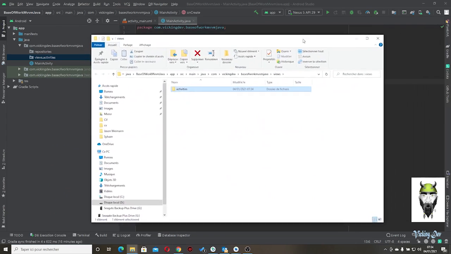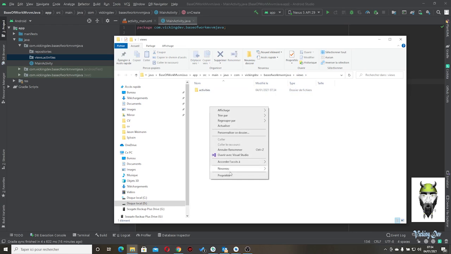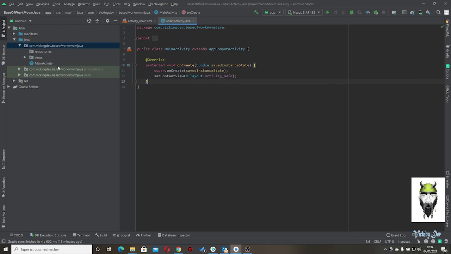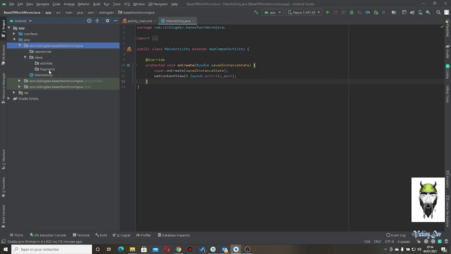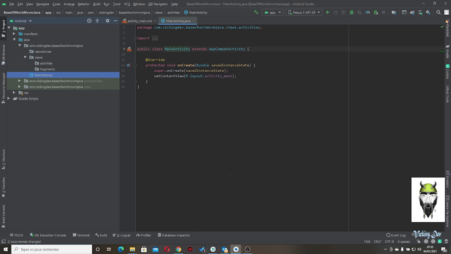It's a big bug in Android Studio. So let's create in the Explorer fragments. It will be the package for fragments. Now, as you can see, we've got activities and fragments. Let's put main activity in the view, the package activities.